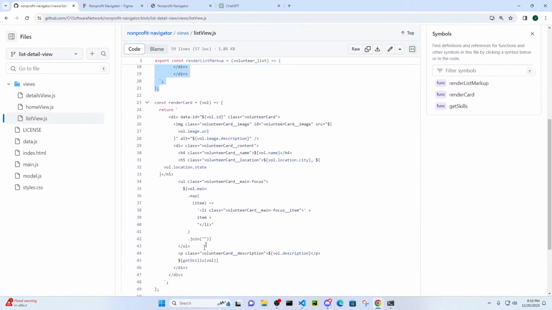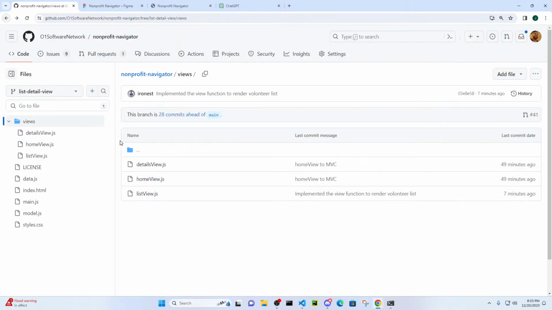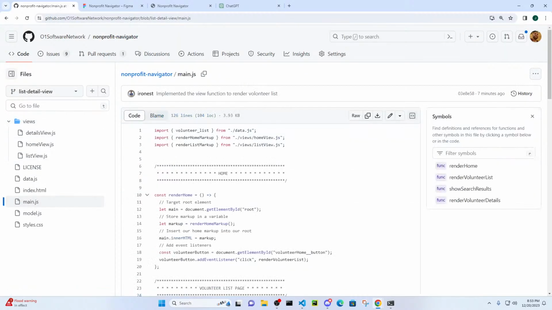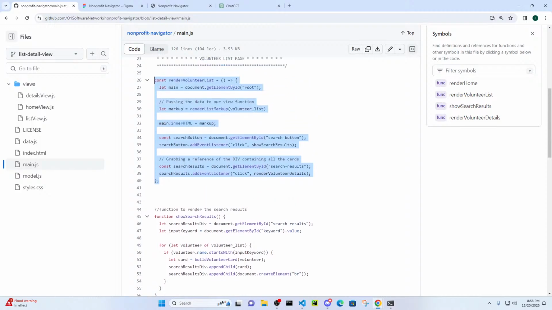But once render card is being used by multiple views, or it's just like a more generic render list or render unordered list or render something that's just being used by multiple different views, then we'd extract it out of the view and bring it into its own area, like a utility, render utilities or something of that nature. So this looks good. And then if we come to our main JS, you can see render volunteer list. Oh my goodness, it looks so clean.